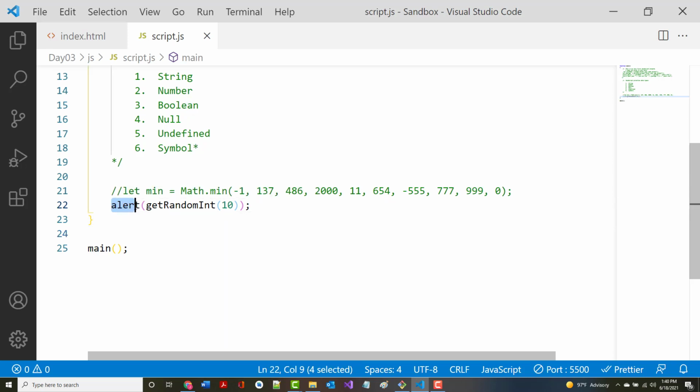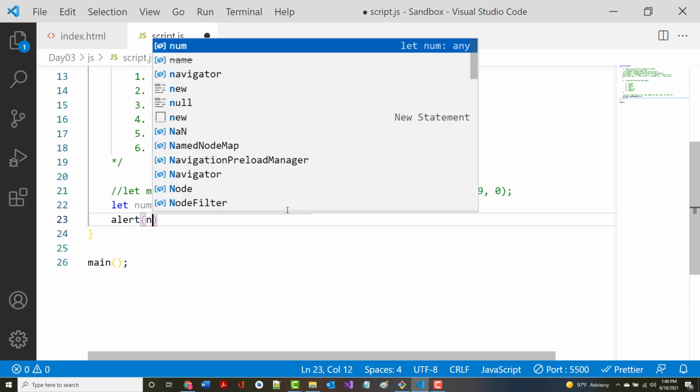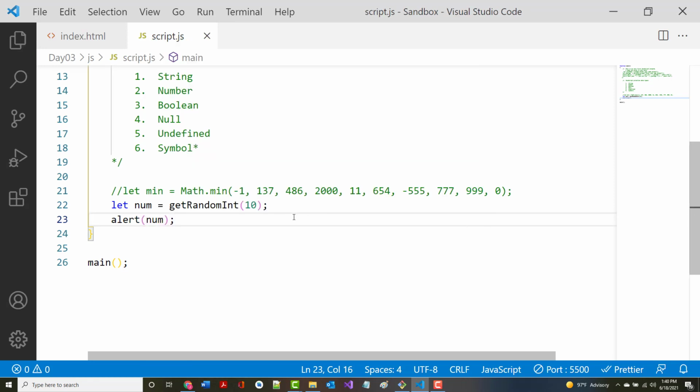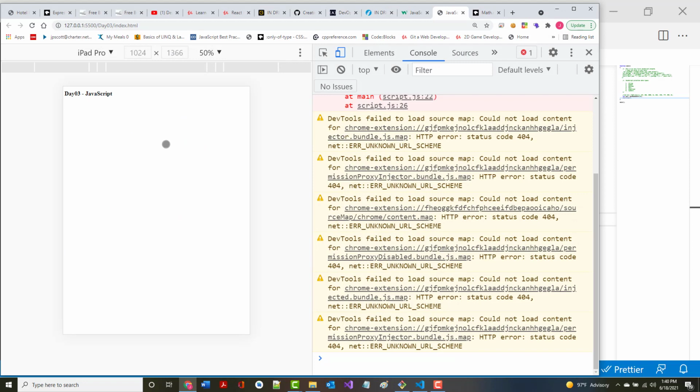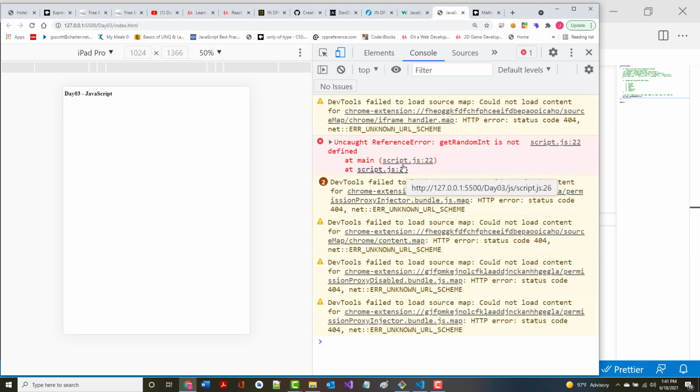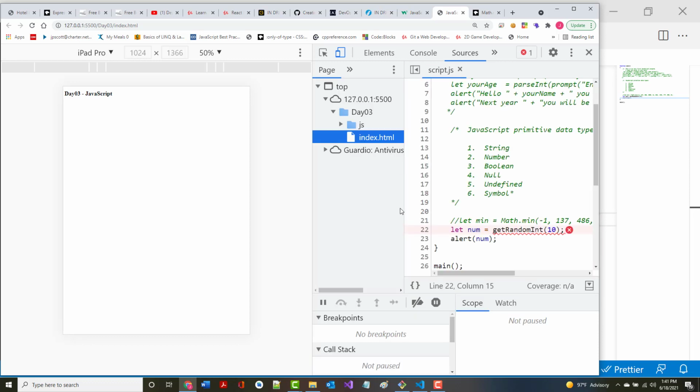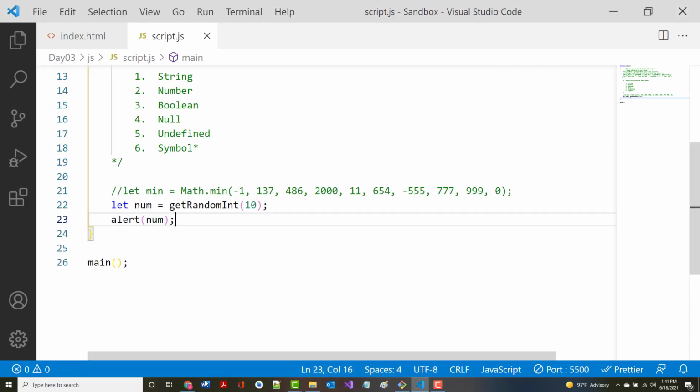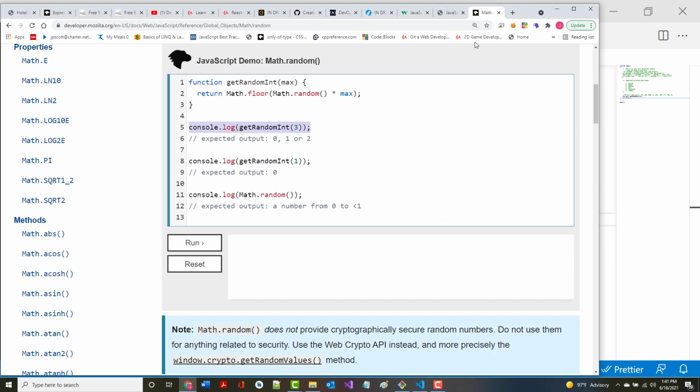All right, it wants me to do this. Let num equal get random int, like that, and then alert num. All right, now when I run this and I refresh, it says again, get random int is not defined. Well, it says I'm breaking my own rules here.